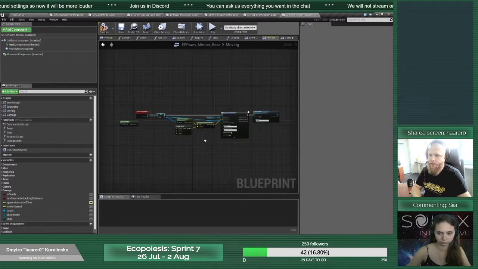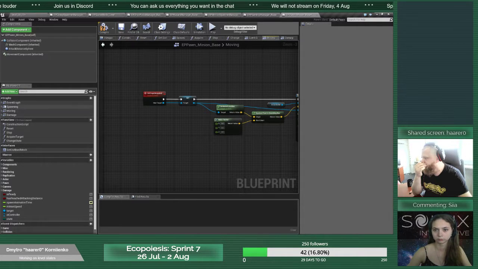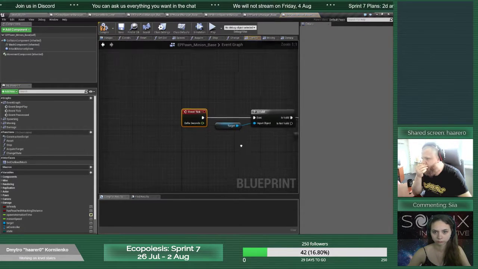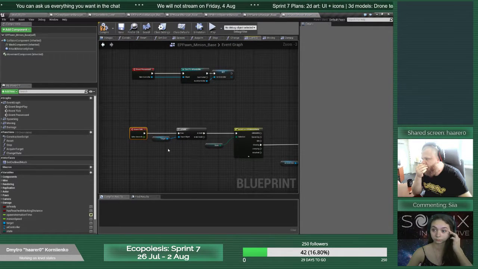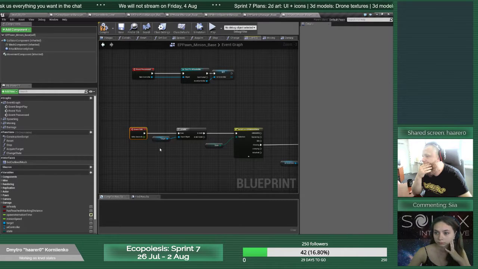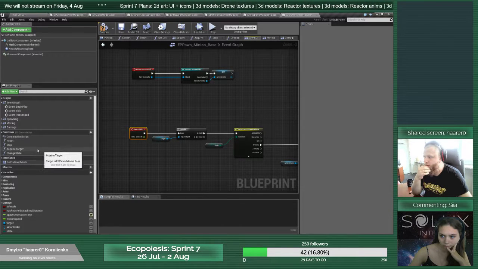That's better. On tick, valid, stop. Maybe we can just remove target and set is ready to false.